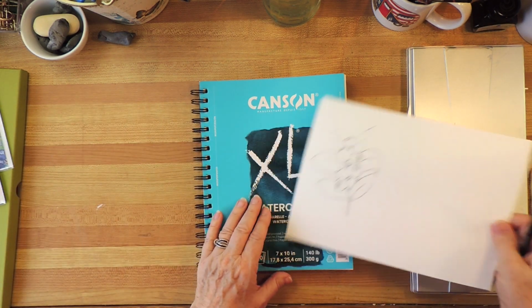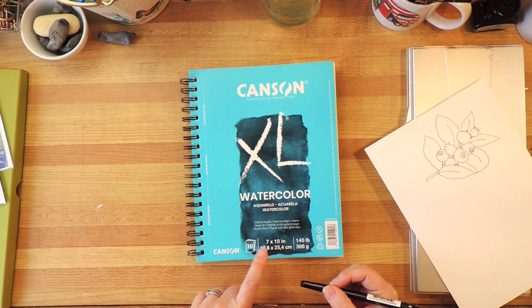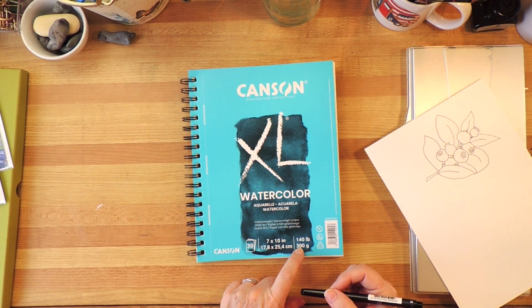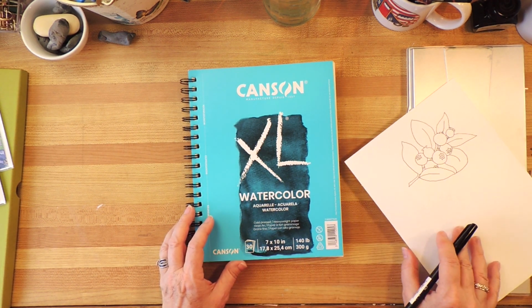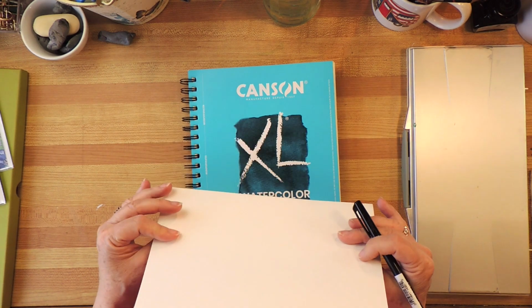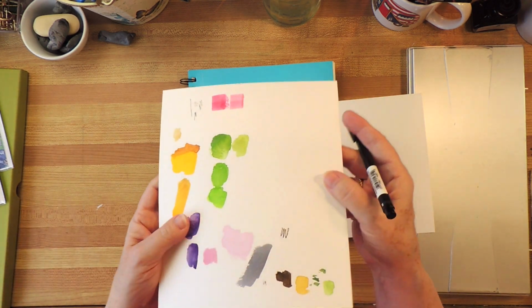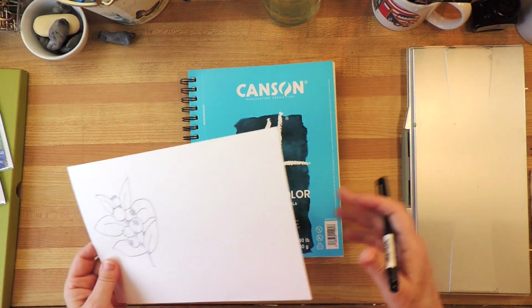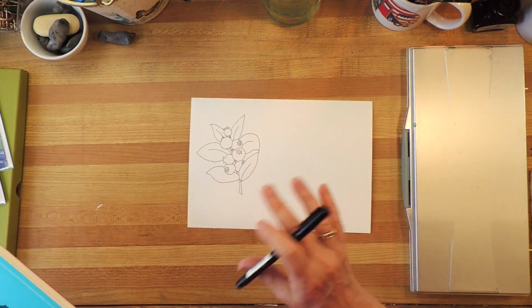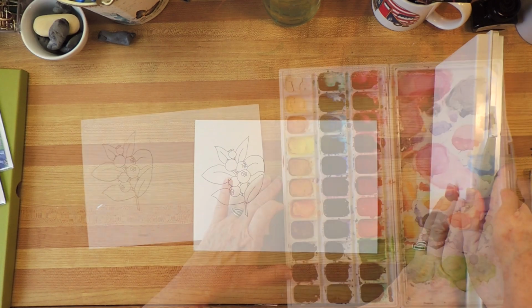I did test it on this piece of paper right there, and I put water on it and it does not move. Okay. I'm also using this Canson watercolor cold pressed 140 pound paper, also known as 300 GSM. Okay, so it's heavy, but it's not really bumpy. Like some papers, you can see the grain in the paper. I didn't really want that to show on this one because it makes it a little bit harder sometimes. Or it just gives you a different look. So this is the one I'm using, and I'm going to start like this.